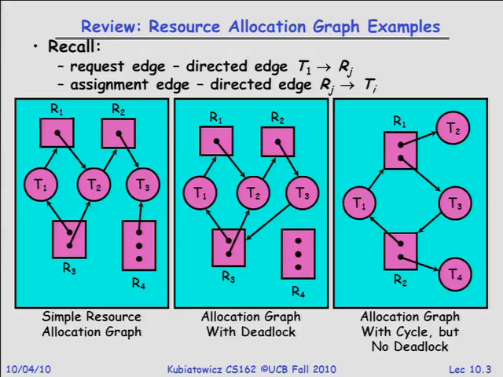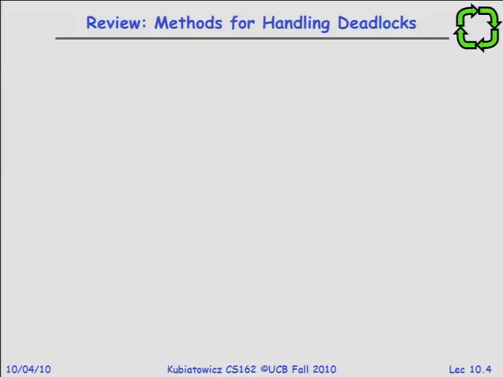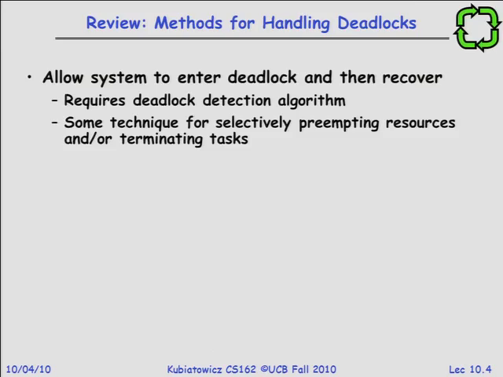Now, I showed you at the very end of the hour, and we'll go back into it, a deadlock detection algorithm, which essentially just simulates exactly what I said there. I tossed that up at the very end, and we'll make sure that everybody's got that. So then the question, of course, is if you find a deadlock, how do you handle it, or how do you handle deadlocks in general? One is you actually let them happen in the first place, and then you recover somehow. So first of all, this particular methodology requires you to be able to detect the deadlocks to start with, and then it needs something to get out of the deadlocks. Because remember, deadlocks don't resolve themselves. Okay?